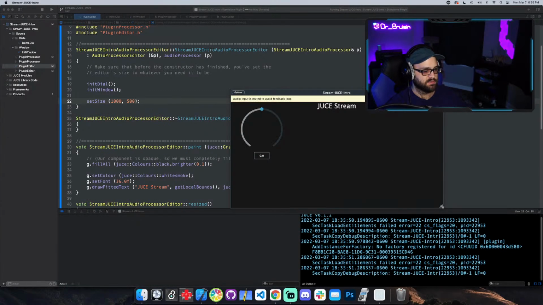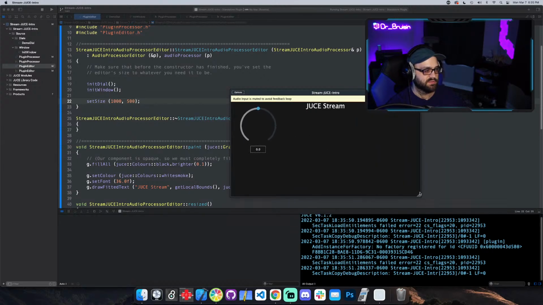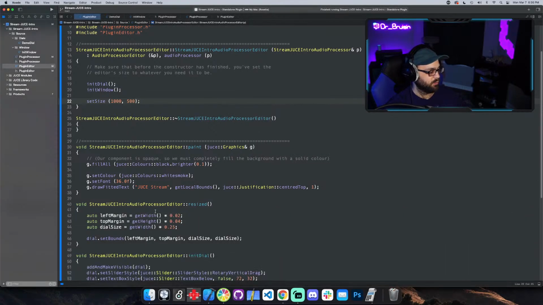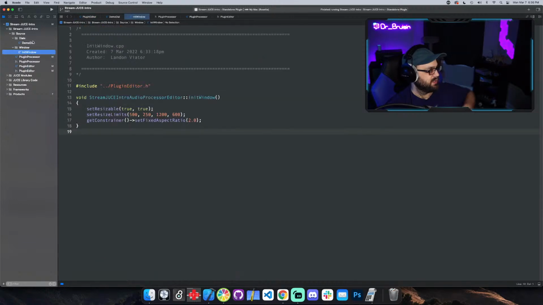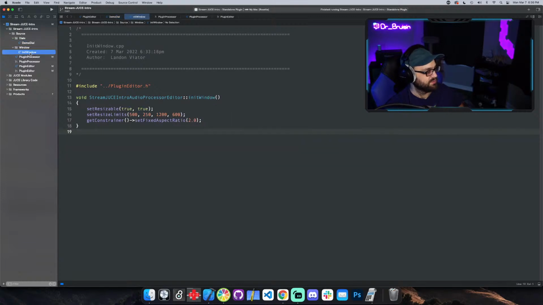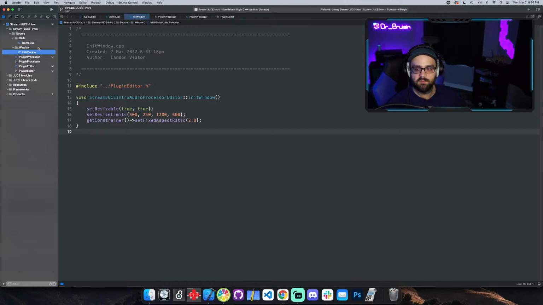Cool, still works, perfect. So yeah, that's another thing I wish I was doing whenever I started out, because I went a long time without doing that. According to the guys in Discord, I did this for a while, and then I thought it wasn't as good. And then I talked to some guys in the JUCE Discord, and they said that they do it this way. So good enough for them is good enough for me.